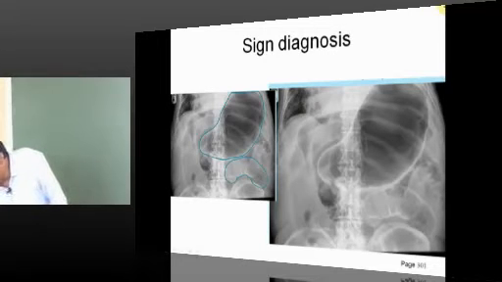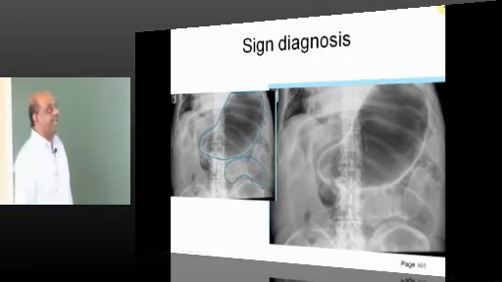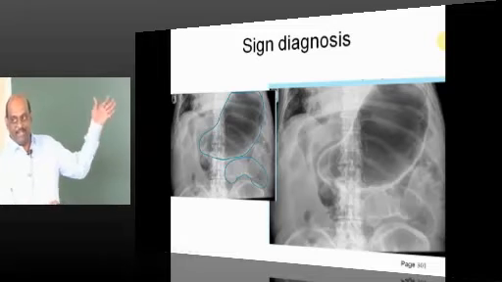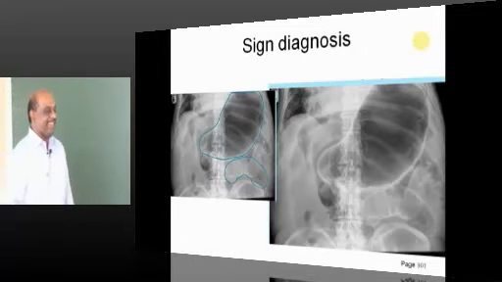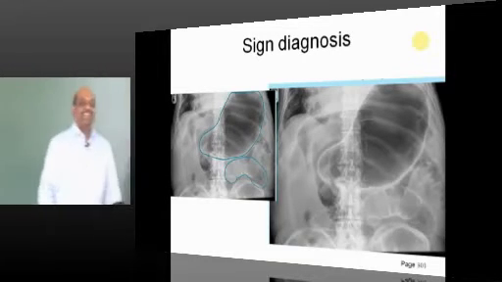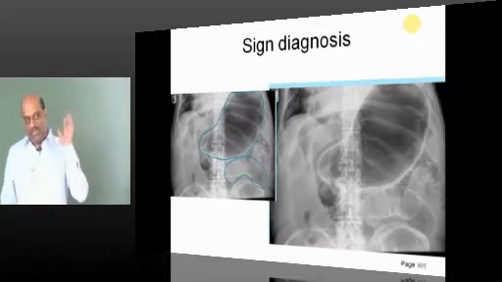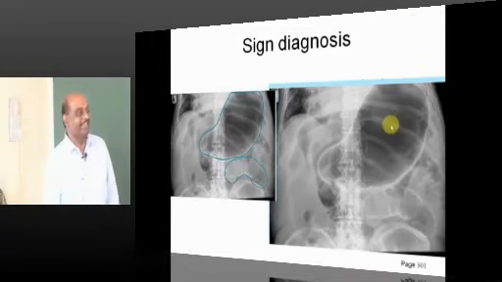Rush is saying coffee bean. Asha is saying congenital hypertrophic pylorus. This is called fitting the patient into our knowledge. So, try to fit your knowledge into the patient's diagnosis.